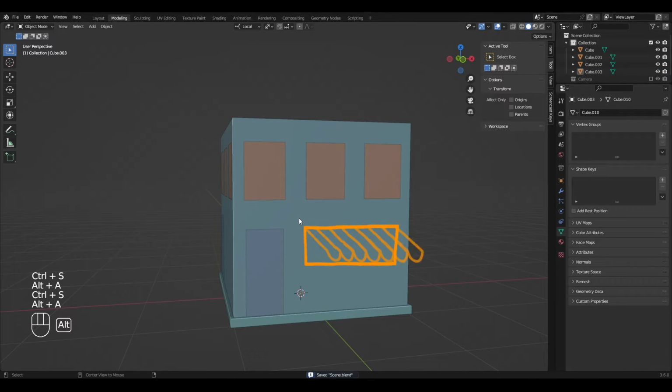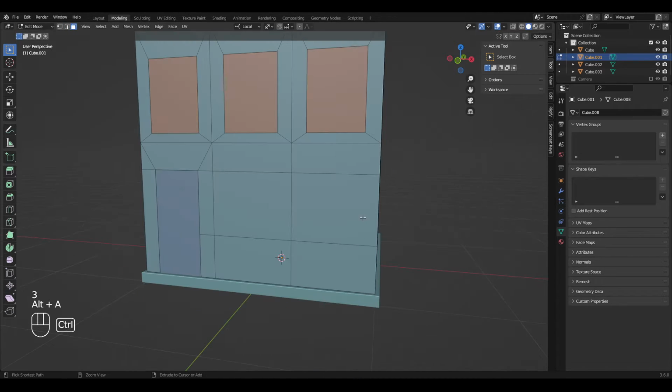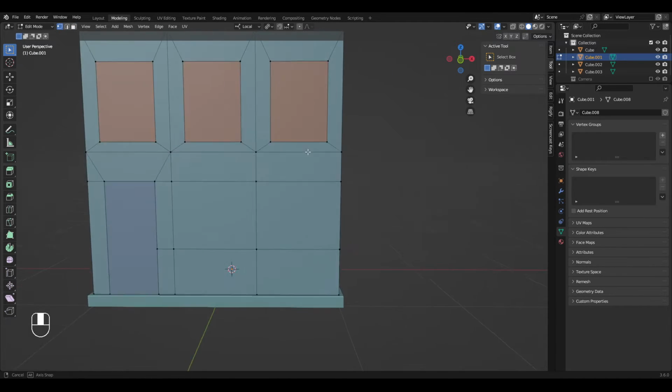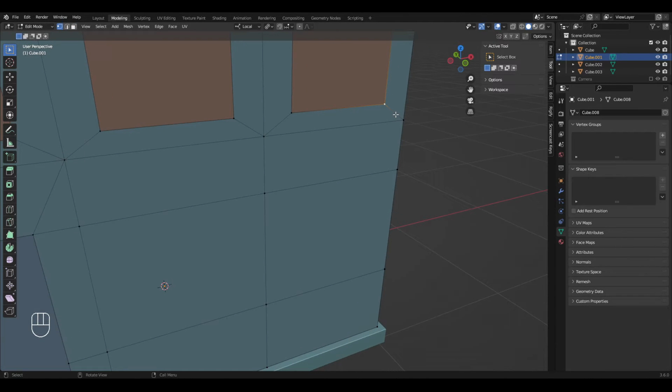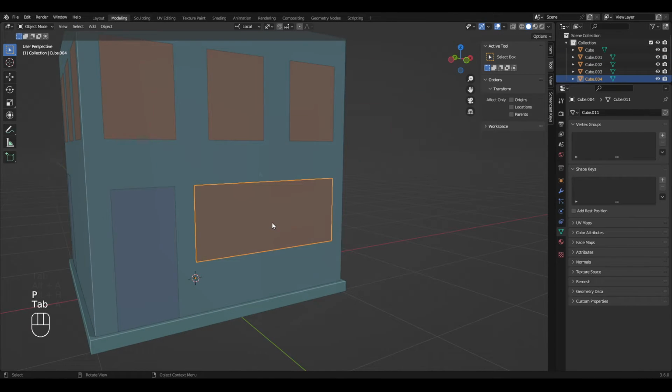Now for the shop opening. Add a loop cut here, and bring it down a bit. Here I want an edge to have the same order as here. To do it, select this vertex and hit K to activate the knife tool. Select the vertex with the knife tool and hit Z to move the knife along the Z axis, and go up to the bottom and click again to register the cut, then hit Enter. Now we have these faces. I will separate them as well.